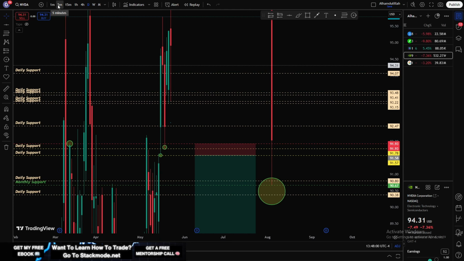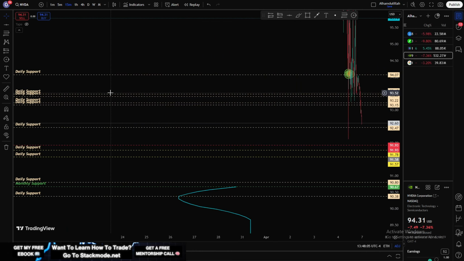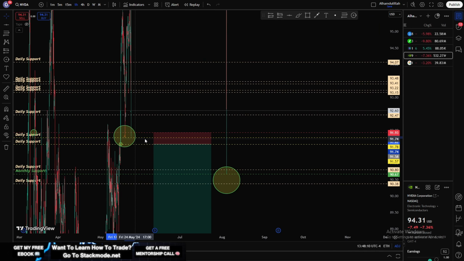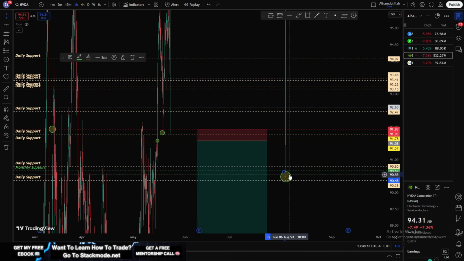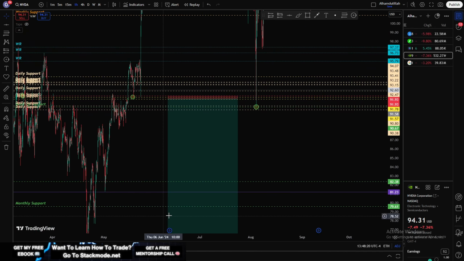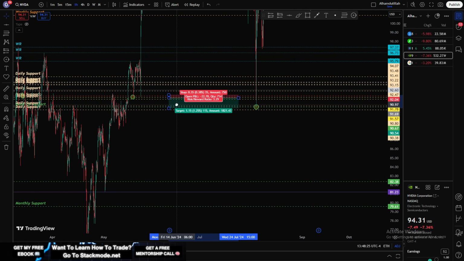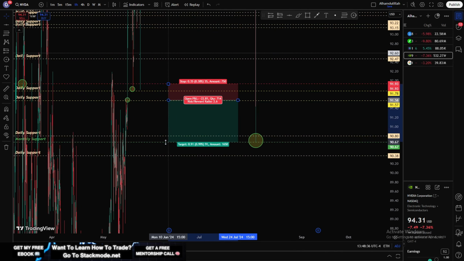Now if I scroll down to my smaller time frame here, there's not structure down here yet, but that's why we have to use things such as the 1 hour, 4 hour, and stuff like that, just so we can see the structure a little bit closer on this side here. And we can go ahead and make our take profit here. So I'm going to go ahead and set my entry here, stop loss at the top of the red line, and take profit is going to go ahead and be at the next support leg right here. So this is going to go ahead and be the trade, guys.